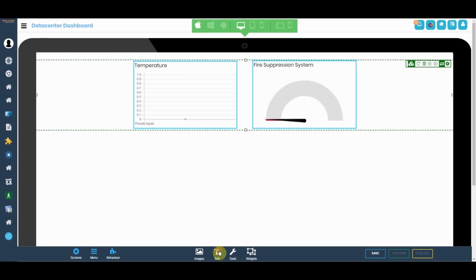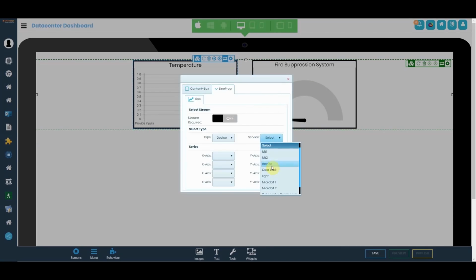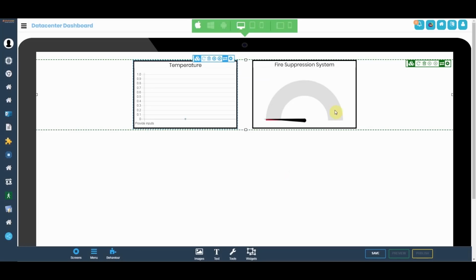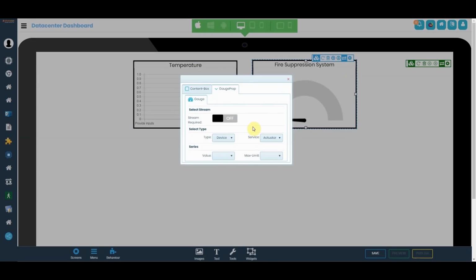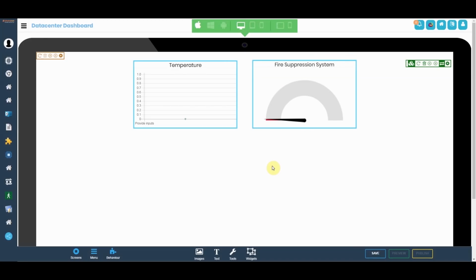And so after we've repositioned things and changed some of the border and other properties, we'll connect to the stream that we're receiving from the device. Specifically, we'll attach to those cloud fields that we specified when we created those devices. And here, as you can see, visually and quickly, we can attach those cloud fields directly to the gauges.